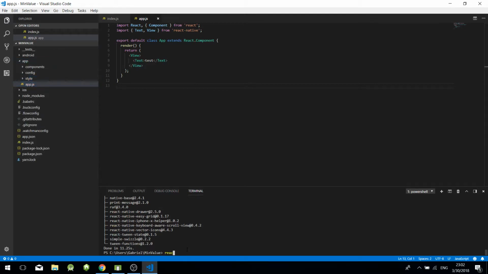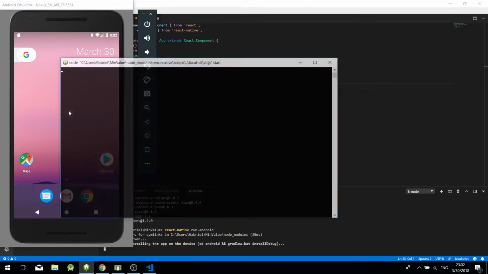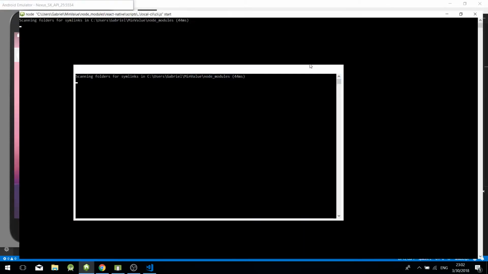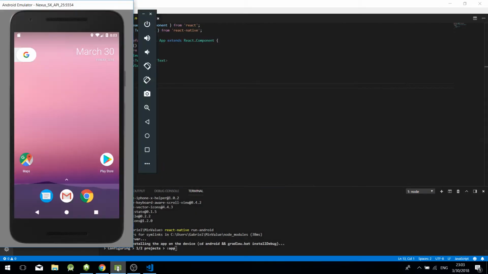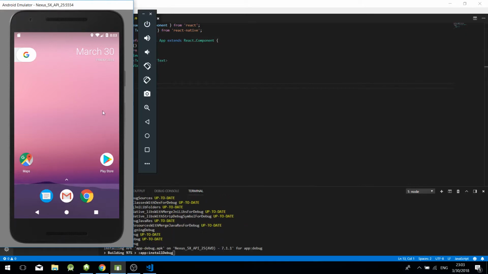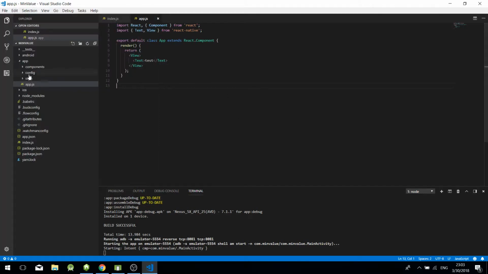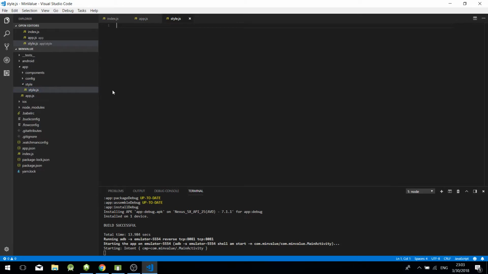Okay, let's run the application. Okay, let's close this one. Let's see if everything is correct. Okay, it works. Okay, let's create a style file, style.js.